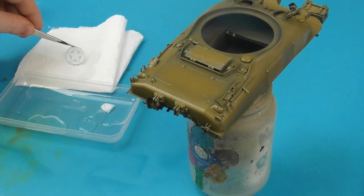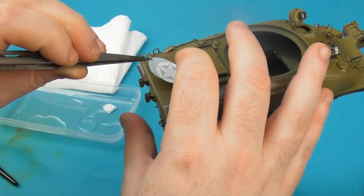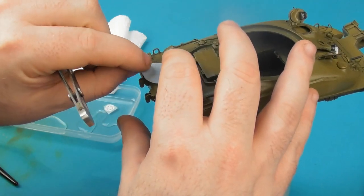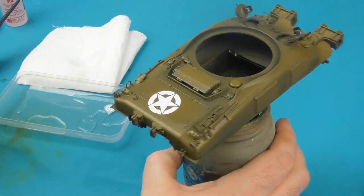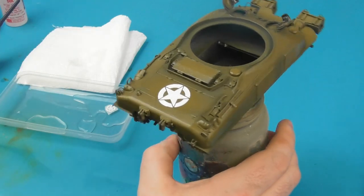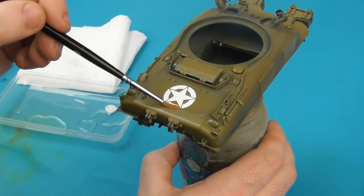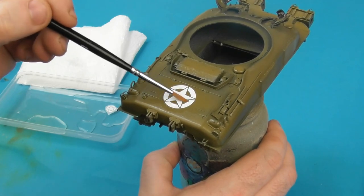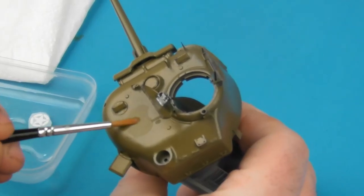And I'm just going to prepare the surface by applying a little bit of the Microsol onto the surface of the model I want the decal to sit on. And then just very gently, I'll move it into place and make sure everything is lined up the way I want it. And then I'll just start applying a few thin coats of Microsol on top of the decal. And I'll just leave it overnight.